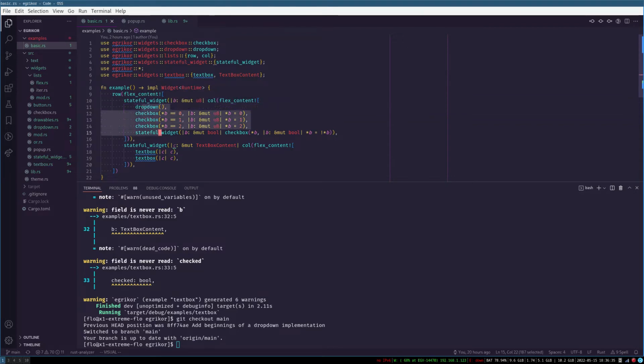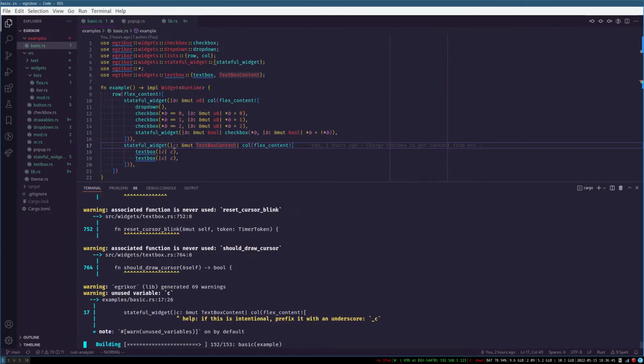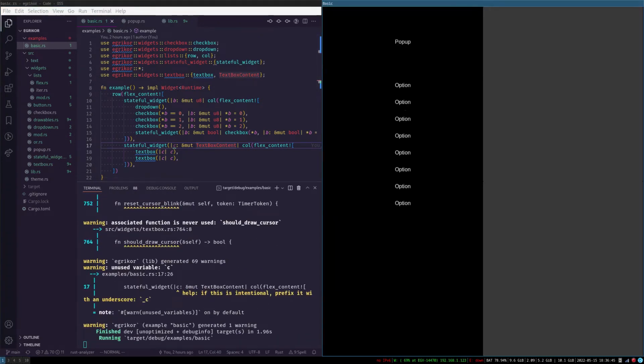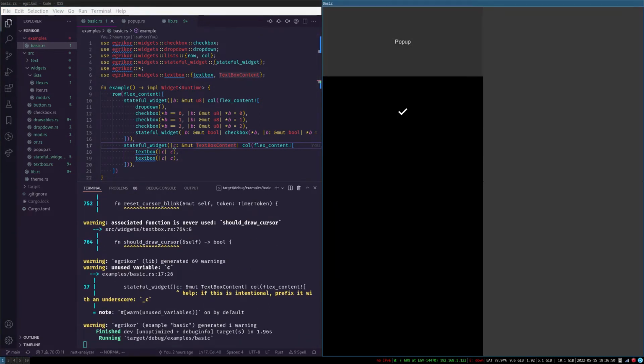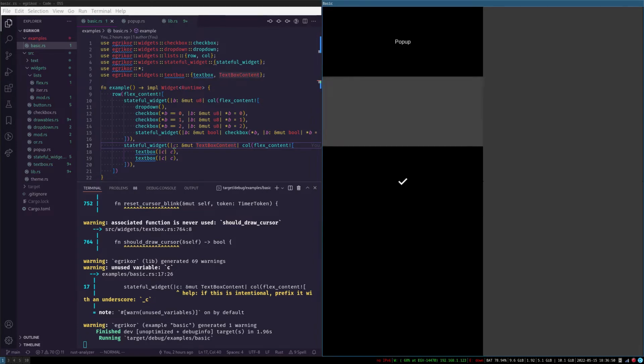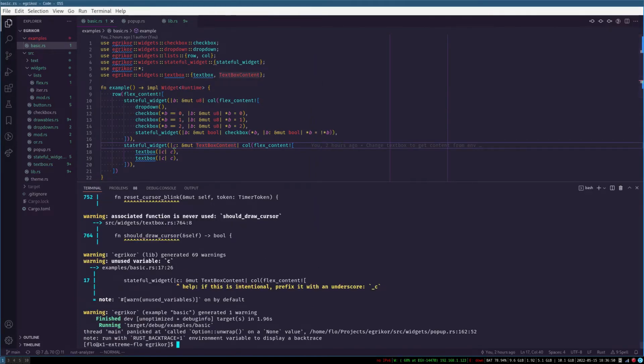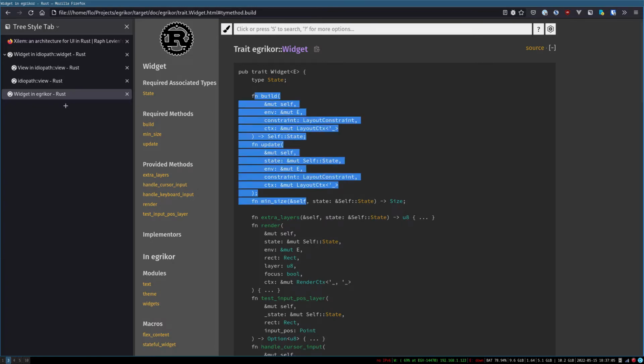And now it looks way nicer. So yeah, maybe let's run that. So yeah, pop up. Currently it doesn't actually work quite properly yet, and it still has a bug I need to figure out. Yeah, something's wrong, that shouldn't happen. This is a thing that can happen because of this.